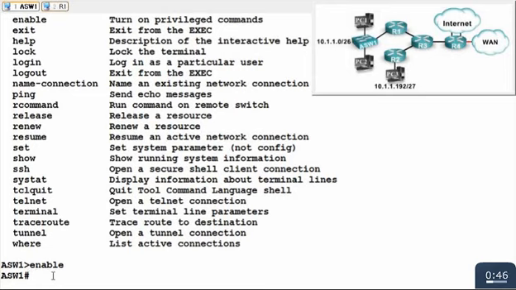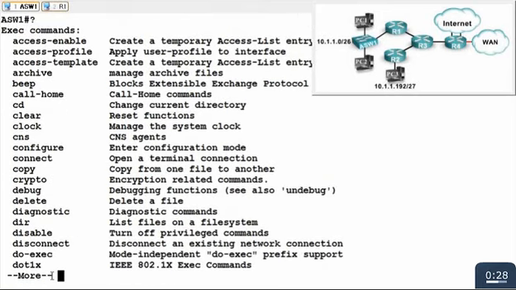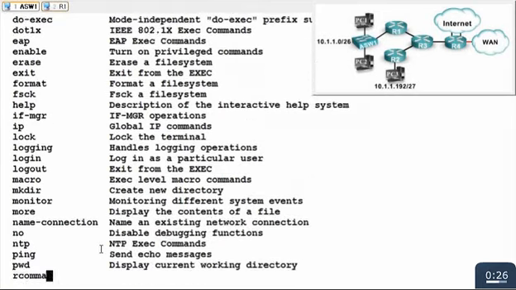Definitely is. But this is the default behavior of our switches right out of the box. There is no security whatsoever. So we're going to be talking about security a little later on and how we can protect connectivity to user exec mode as well as privilege exec mode. But now we're in privilege exec mode, and we're going to have a lot more commands available to us.